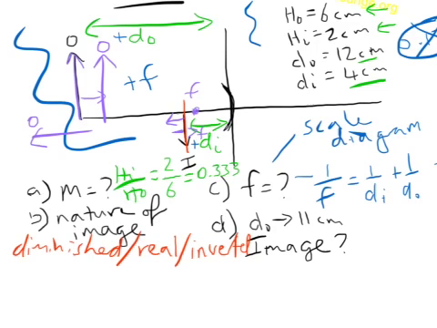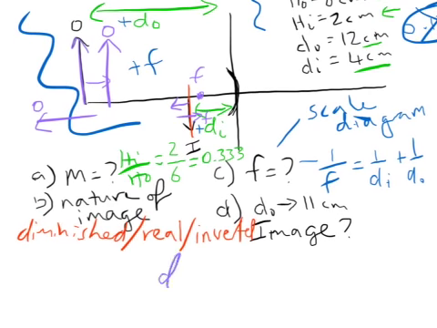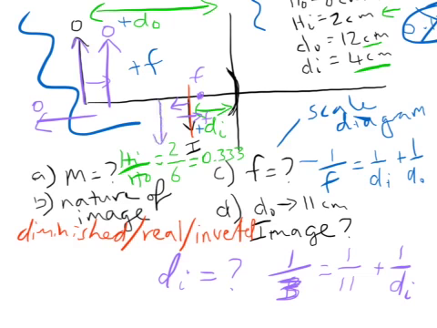We could also perform some calculations to see what will happen to di, the distance of the image, if we were to plug it into Descartes' formula with our focal length. 1 over 11 is now our dO, plus 1 over di. We don't know what di is, but remember f we calculated was 3 centimeters. So that's a bit of a tricky calculation, so I'm not going to do it, but we should know that as the image moves further away from the mirror, it should get larger.